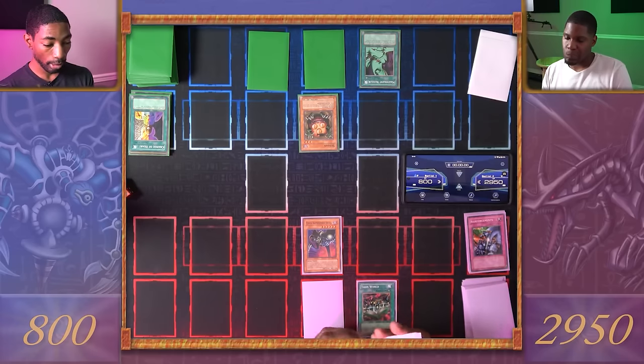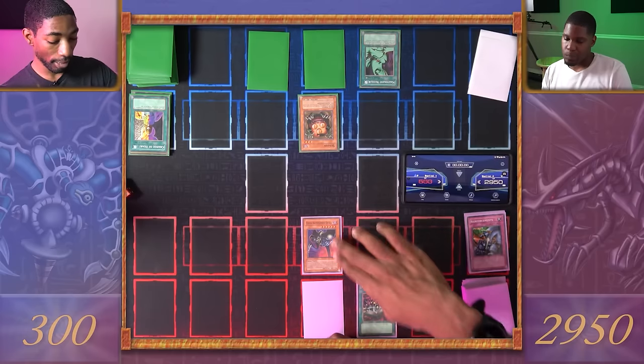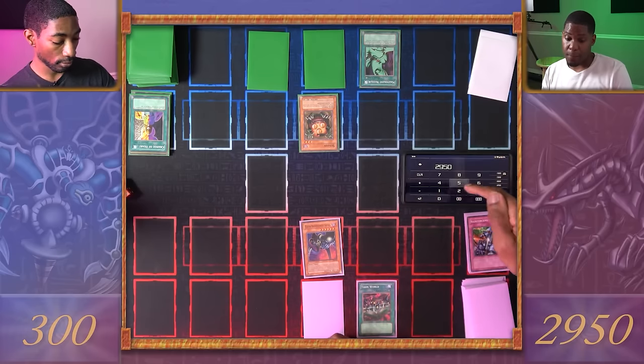All right, draw for turn. I will enter the battle phase. Toon Summon Skull. I'll pay 500 to attack you directly for 25. I'll take it.